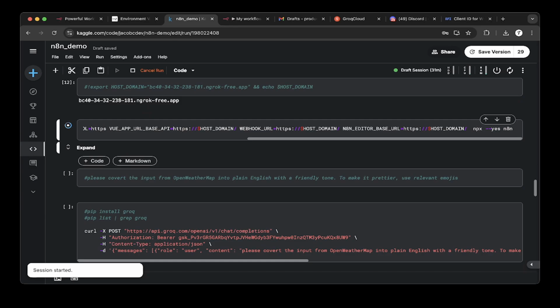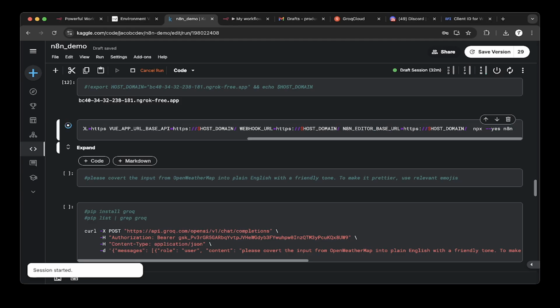First, you have to set up a couple of environment variables. Just make sure that n8n is processing a public URL instead of localhost. So you have to set up, say, the host domain. This is basically your public domain, which we just saw from the previous step. And then we have to set up the n8n host using the public domain, and also set up the protocol as HTTPS, the Vue app URL base API, and then the webhook URL, which is what the external service is going to call, like Google or another service. When they do a callback, you want this to be a public URL instead of localhost.